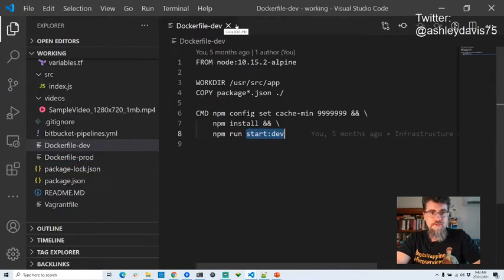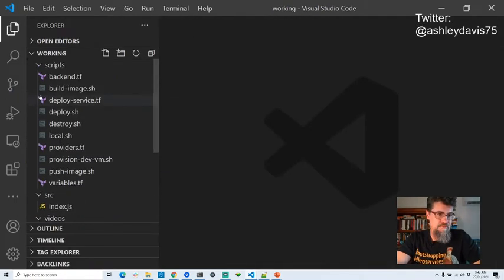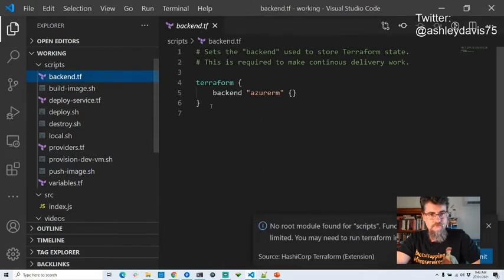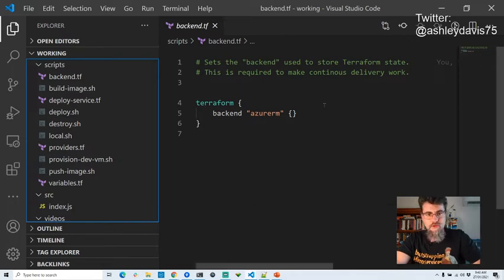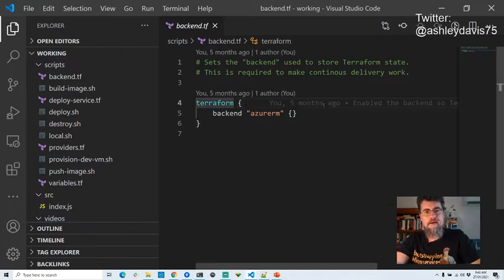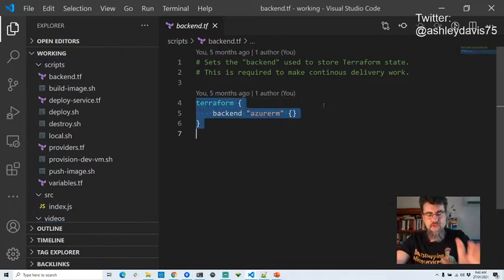Close these files. So just under the scripts directory of this repo here, all the Terraform files, and then just some helper shell scripts that I'll show you in a minute that help us put all this together. This whole thing is designed to run on a continuous delivery pipeline. So it's got some backend set up here, which configures the backend storage for the state of the continuous delivery pipeline.